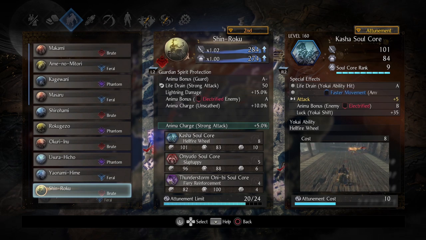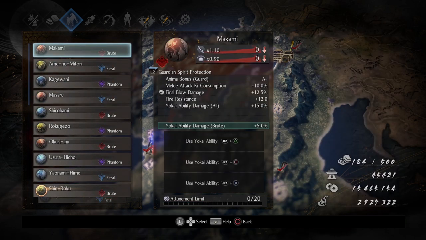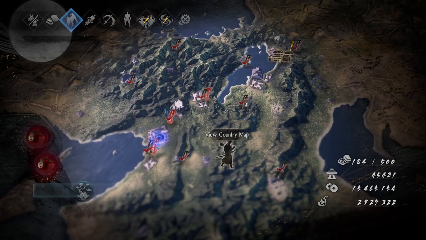As I mentioned, we're going to be doing quite a bit of strong attacks. In your mid stance, your strong attack is a thrust where it's forward, back, forward. In your high stance, your strong attack is a thrust. So we're just looking to pull in a little bit of heal off of both of those. Alternatively, you could also run Mikami just to get more final blow damage. Either of these is a good choice, but because quite a few thrust attacks are strong attacks, I figured Shinroku made a lot of sense.